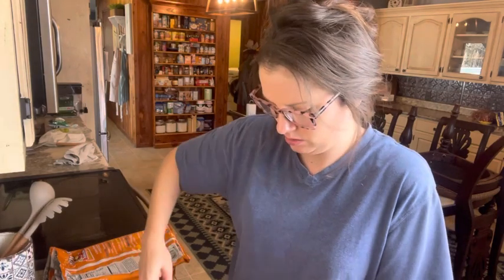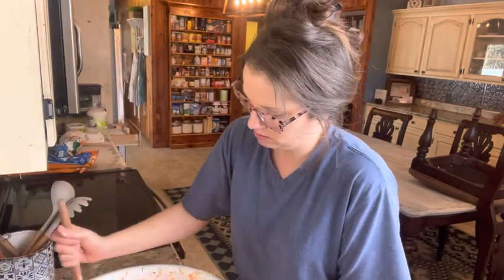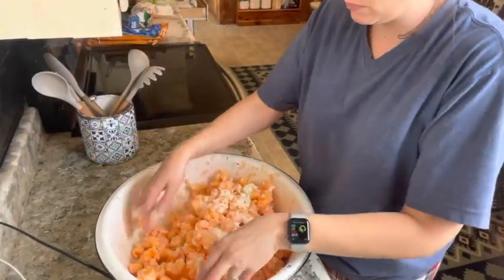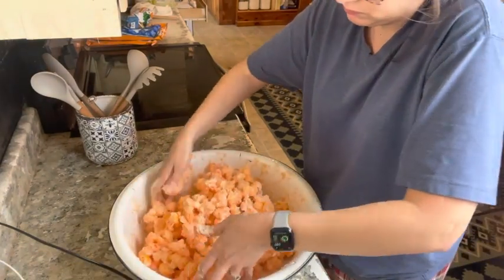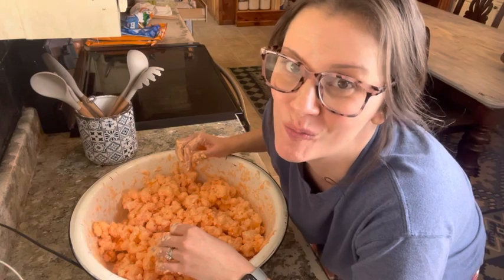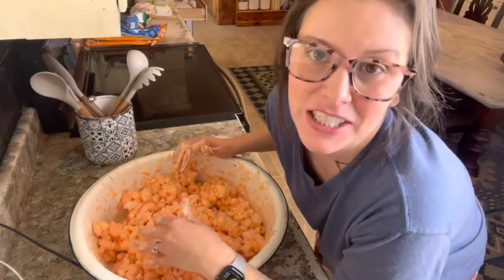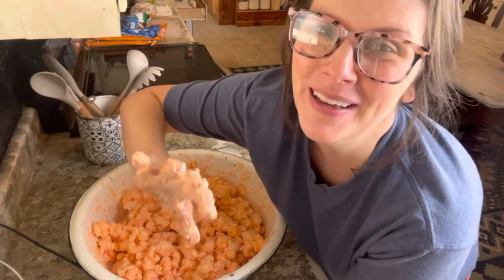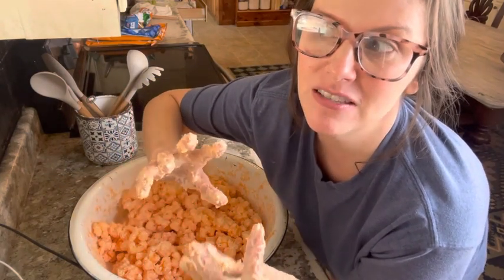Why does it not look like hers? But it tastes like hers. I've added the last batch of chocolate and now I'm just going to mix really well. Honestly, I think my hands are the best thing because the spatula is like breaking the puff corn. That's it guys — good stuff. I'm going to let it sit and cool. One thing I would like to say: I used my hands, but the white chocolate was hot, so you may want to wait until that melted chocolate is not super hot so you don't burn yourself.